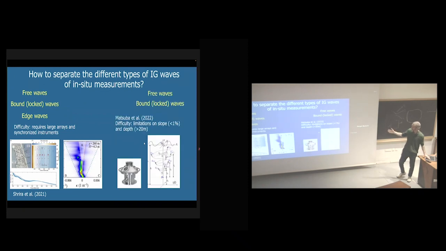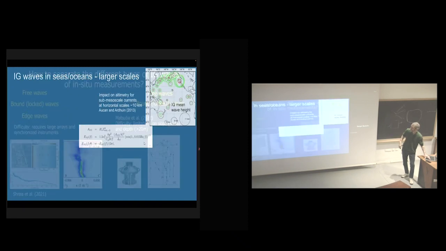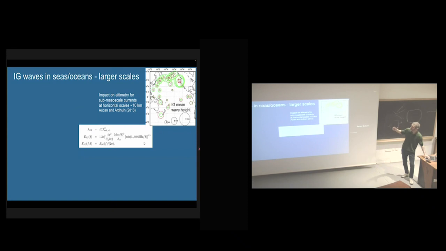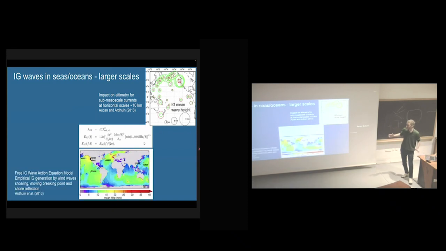Okay, so another way, Matsuba et al., kind of using a lot of components of an ADCP type and can generate some kind of free wave, bound wave separation. And Fabrice was kind of discussing making it for the large scale and saying, okay, the free waves are important. We don't know yet how to generate them with this SNL stuff. So let's create a more empirical way of creating this energy and pushing it into the model. And that's what they did.